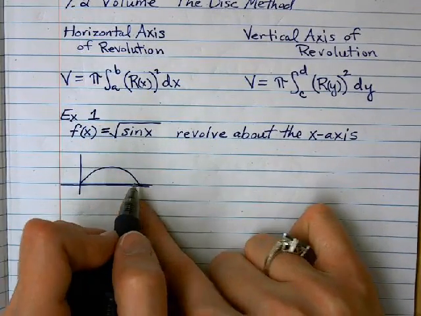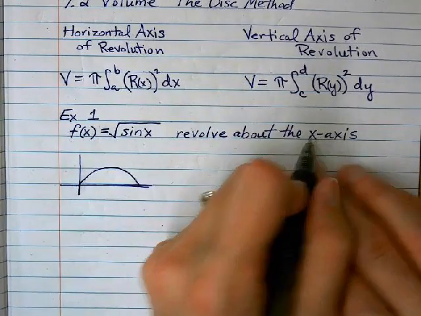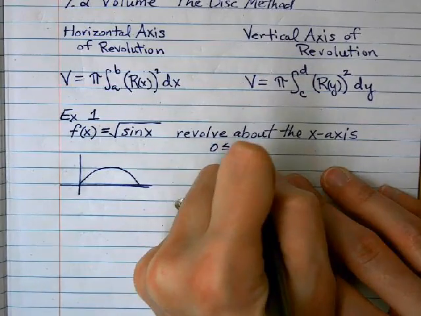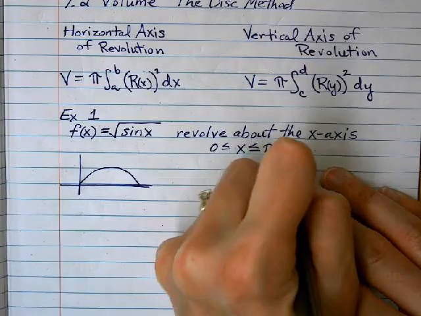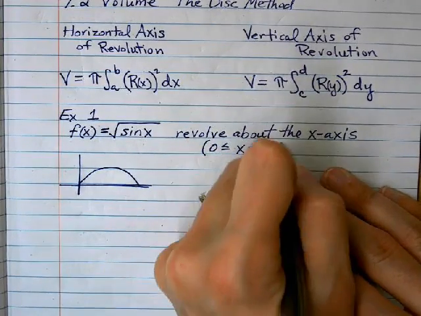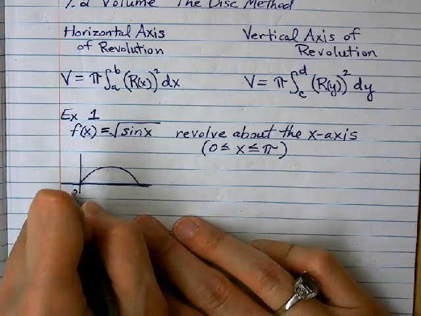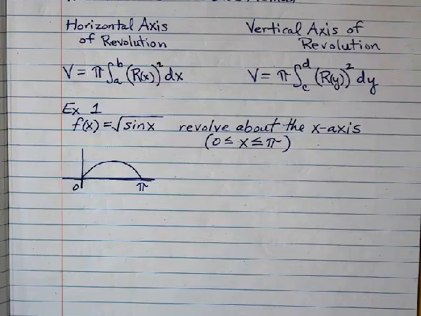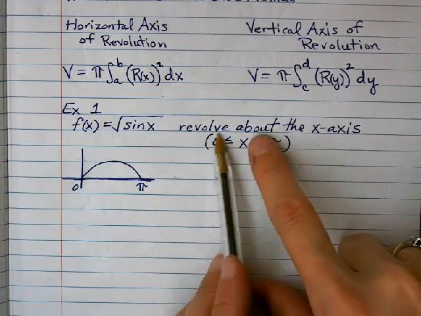And it'll tell you, again, in the book what you're going to revolve around. And it actually also says in the book on this one that you're going to be just looking at this function from 0 to pi. It gives you an interval on this one also. So it tells you go from 0 to pi. So that's what I have graphed here for you. Okay, 0 to pi. All right, so it says revolve about the x-axis.